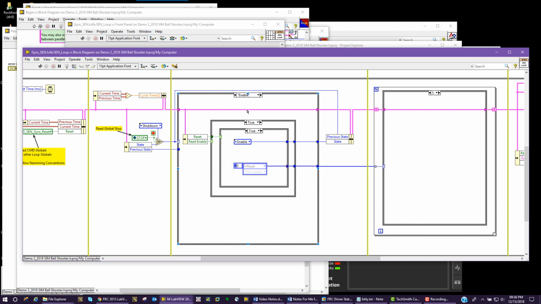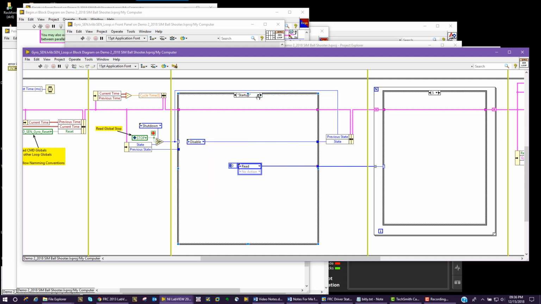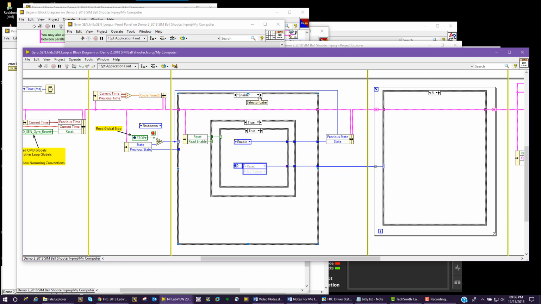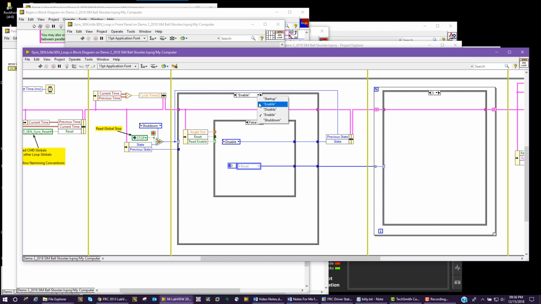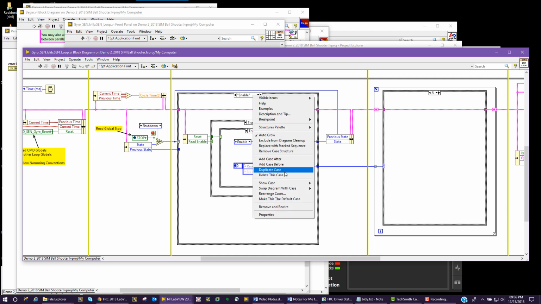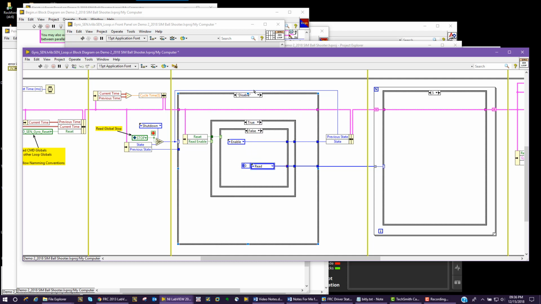So let's go to our states here, and we make sure that we have a case for every one of our states. Startup case, enable, disable. Now we have 2 enable states, so we're going to have to get rid of one of these. Delete this. So disable, enable, and shutdown. So there's our 4 states.